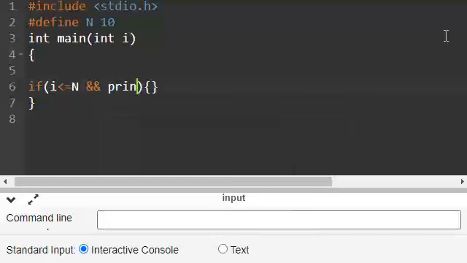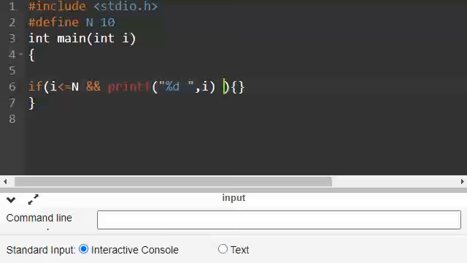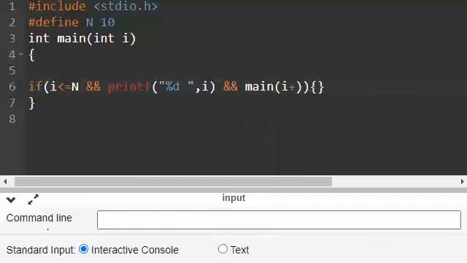And here I am printing the actual number, printf %d, which is nothing but i. And one more and operator I am using to increment. I am calling the main function again with i plus 1. It's nothing but a recursive function. So we are calling the main function recursively as long as i is less than or equal to n. After that it will come out of the if condition.